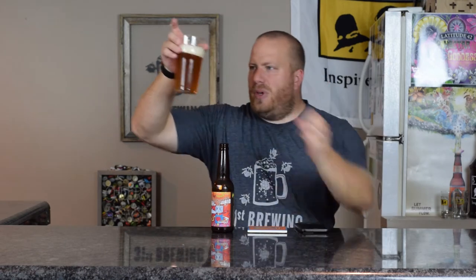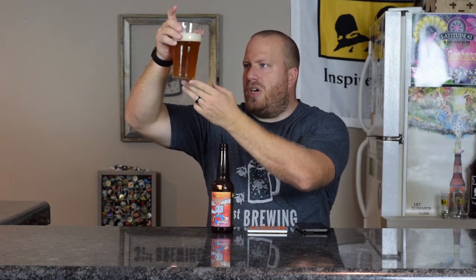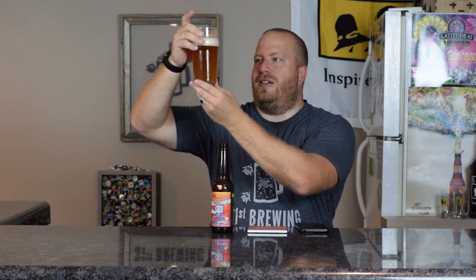If we look at it, there's an off-white, tannish head with small bubbles. I do have a couple medium bubbles, but not that many at all — about a finger and a half of head. The color is an orange, almost copper color. It does kind of throw me off for a Pale Ale; usually I see them lighter. It is kind of hazy — I can see through it, but I do have sediment from the bottom of the bottle floating in there. Some bubbles, but not very many.